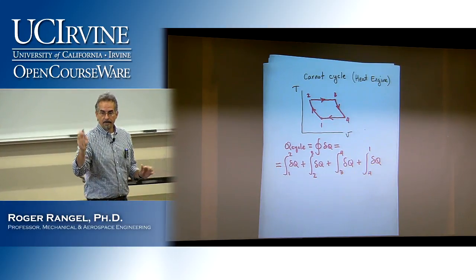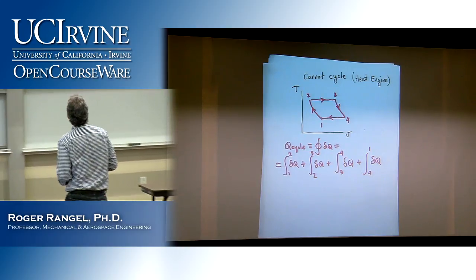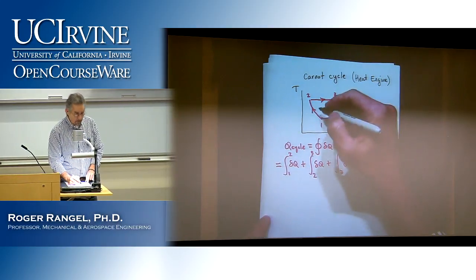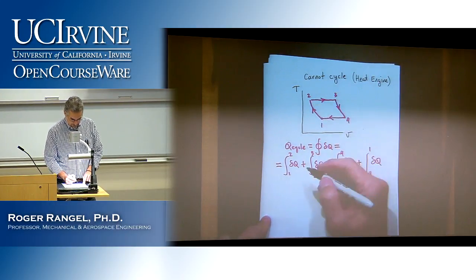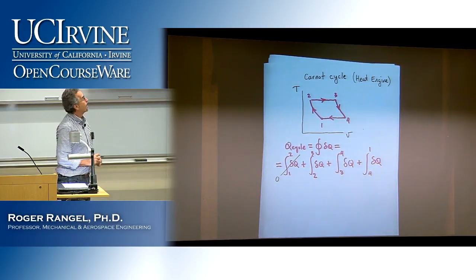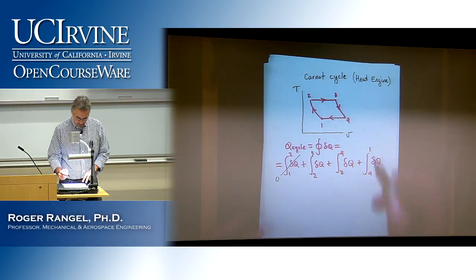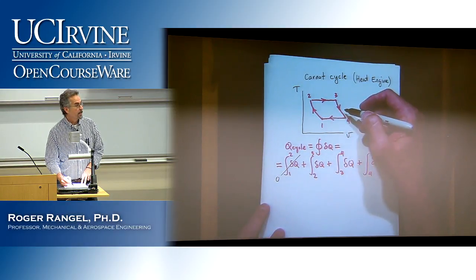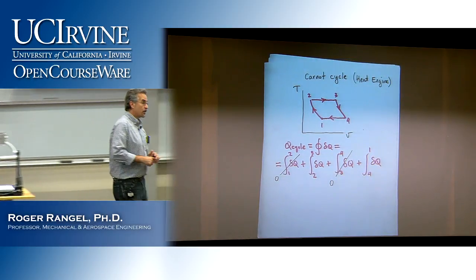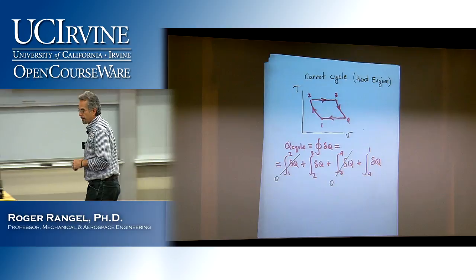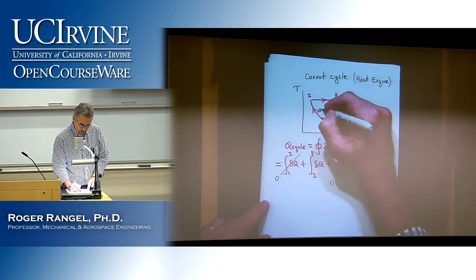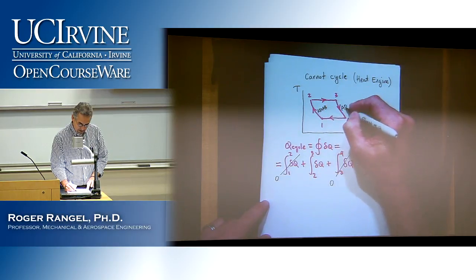Isn't delta Q 0 for 3 to 4 and 1 to 2? Let's see. 1 to 2 is adiabatic, right? So we know there is no heat transfer there. So the simplification that I had in mind was, like he said, this one is 0. And the other one that he's saying is 0 is 3 to 4 because that's also adiabatic. So my 4 integrals boil down to just 2 integrals. 2 of them are 0 because this is adiabatic here and this is adiabatic there.